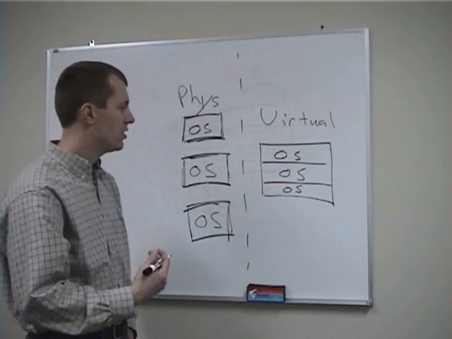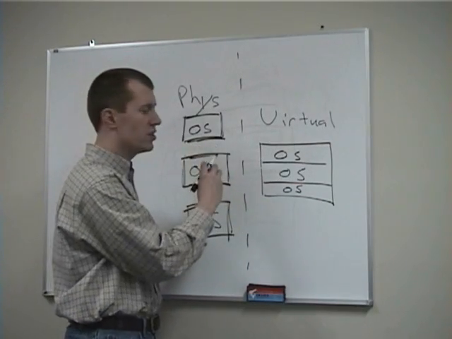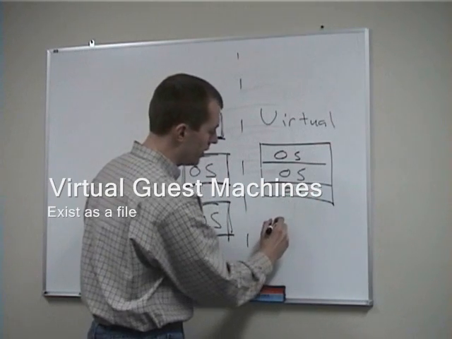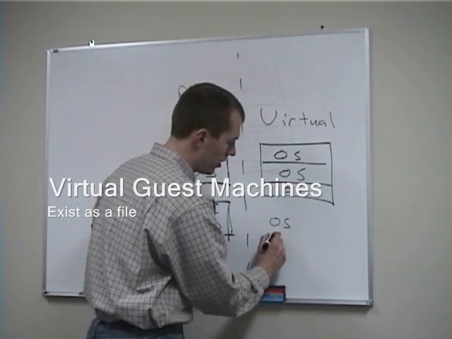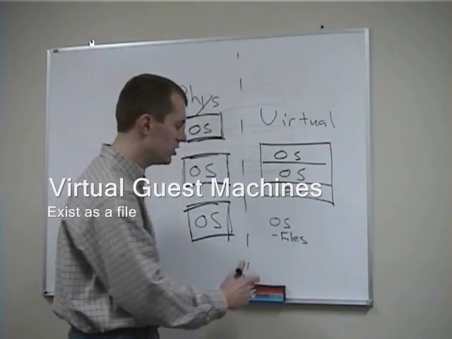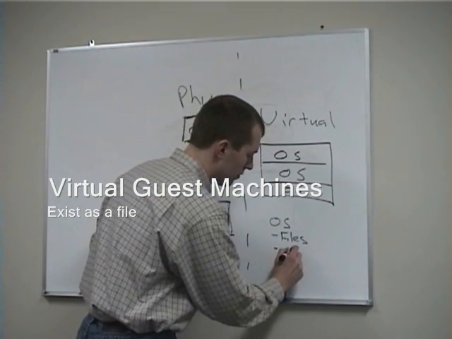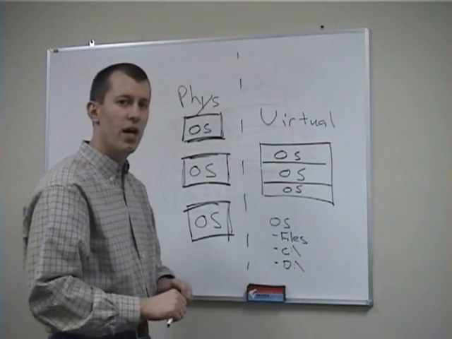So how is this done? In this scenario, the operating system or the server is actually a file. So each of these individual operating systems, they exist simply as a collection of files. There may be a file that has a configuration, and then a file for perhaps each of the individual hard drives. Maybe a C drive and a D drive as files.